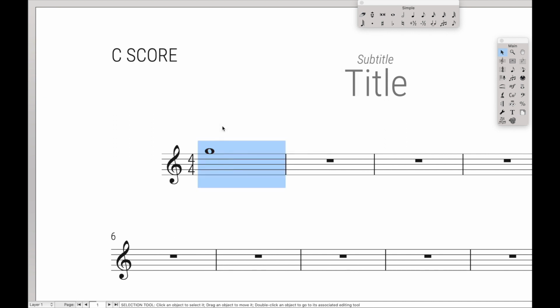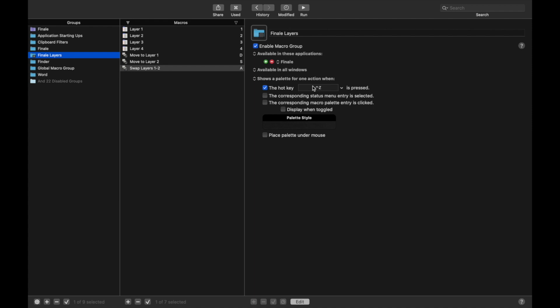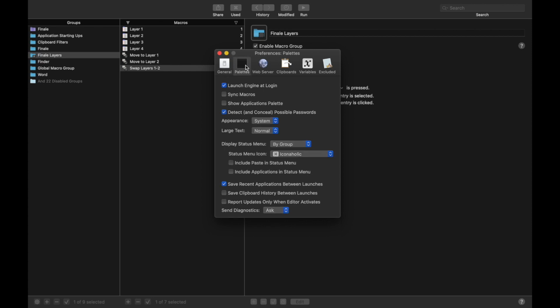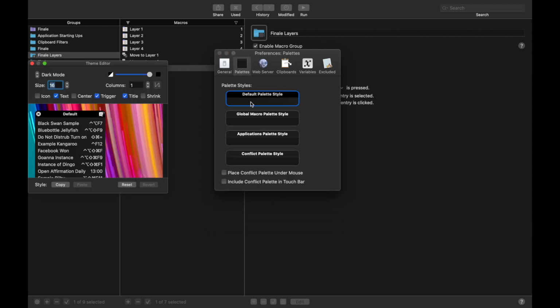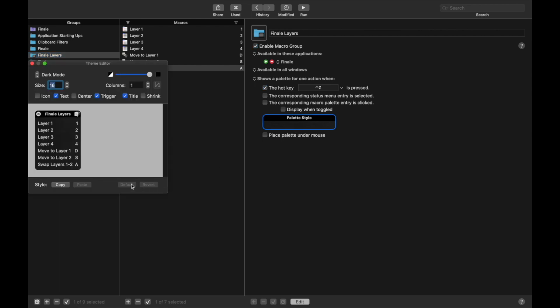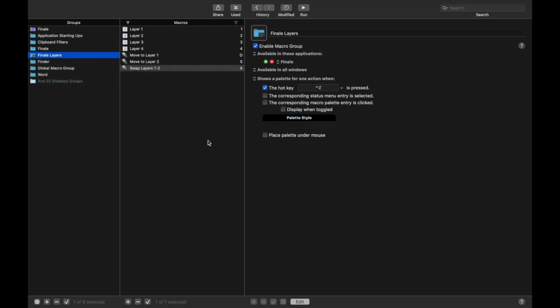And just for some cleanup, in case you are not seeing the keyboard shortcuts when you have the palette up, you can fix it either by changing the palette style by just clicking on the palette style here, or the better way if you want to change it for all the palettes is going up here to Keyboard Maestro Preferences, and then Palettes, and you could change the default palette style here, and make sure that you have the trigger selected. If not, it won't show the trigger. And for whatever settings you change here, all future palettes will look that way. And then you may afterwards have to come back here to this first palette and just say return it to the default. And congratulations, now you've built your first palette with Keyboard Maestro that you can use in Finale.